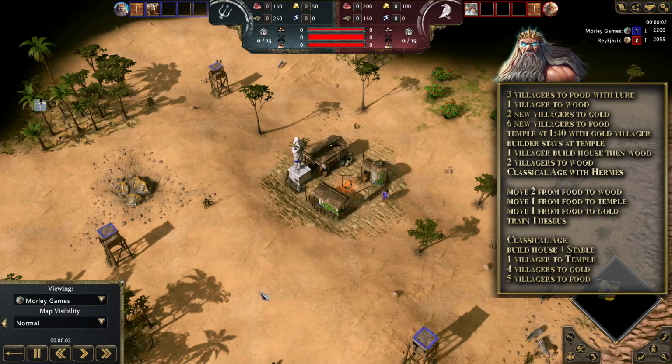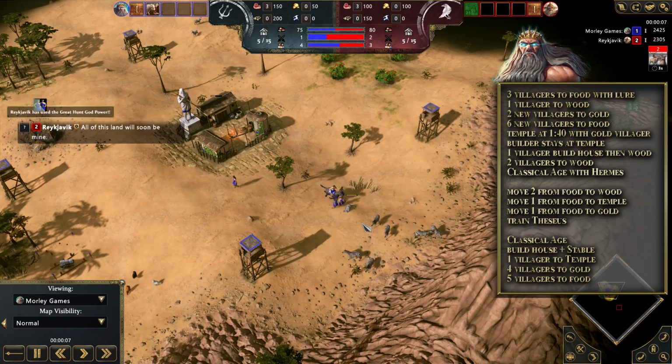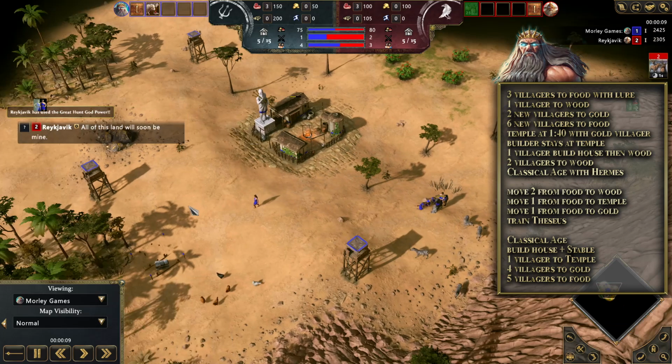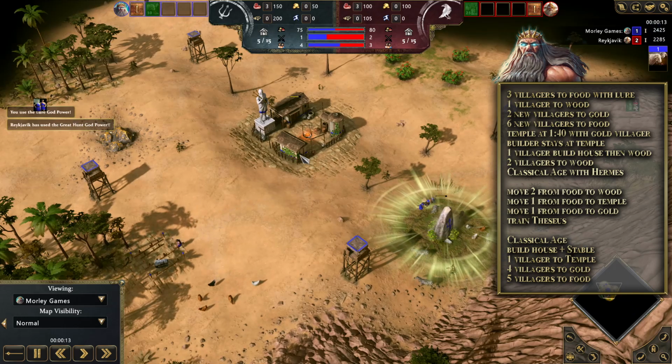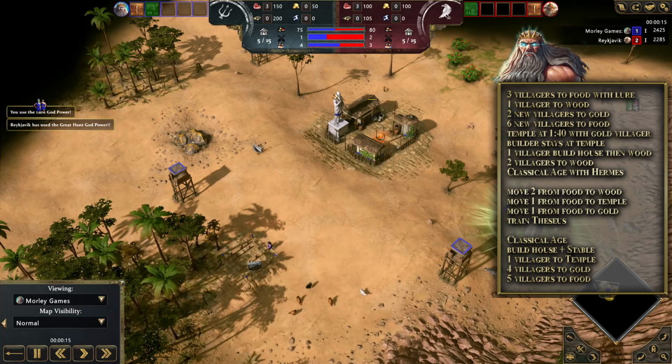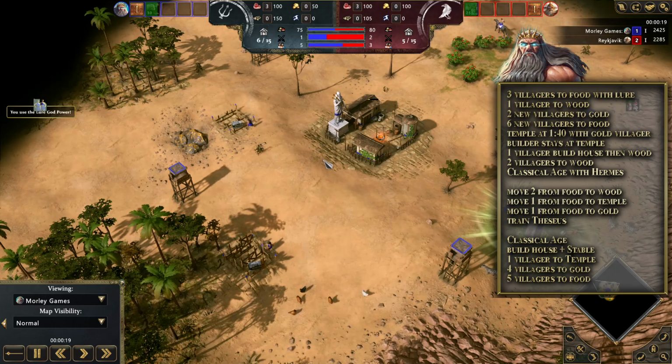Okay, so with this particular build order then we're going to send 3 of our starting villagers over to the food source and 1 of them over to wood. We're going to drop the lure on that hunt patch as well, and then the next 2 villagers that come out of the town centre are going to go over to gold. So this particular build order for Poseidon will be going up with 16 population.